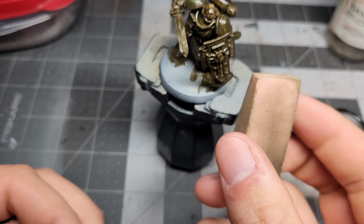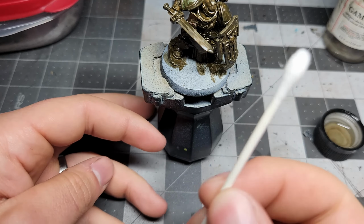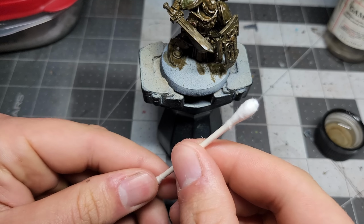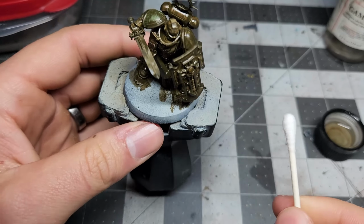These are makeup sponges. Super handy. Yep, that one's pretty dirty. Also Q-tips. You probably have these lying around. You don't need to go out and buy anything special. I stopped using these mostly because they like to leave little hairs everywhere that become very annoying. You gotta go back through and pick them all off with little tweezers.